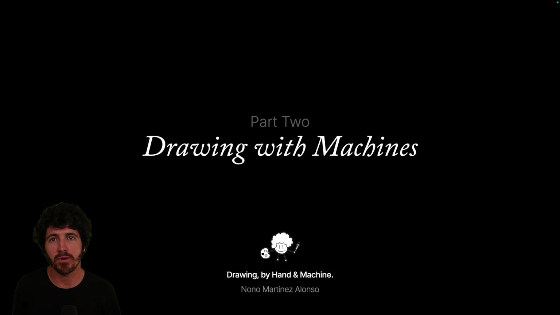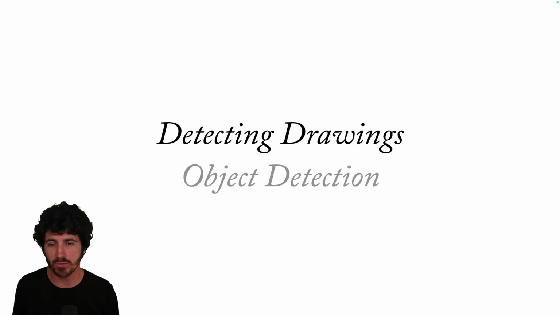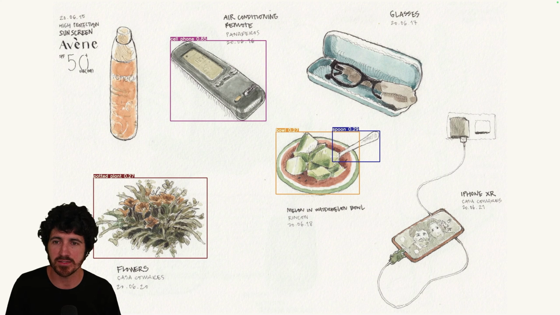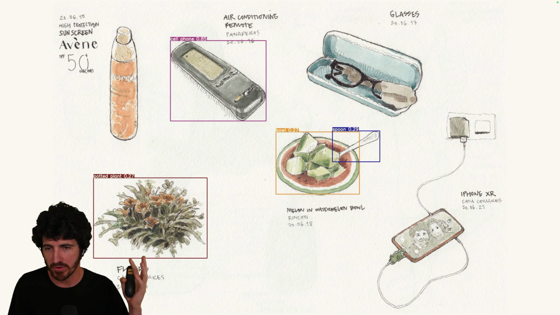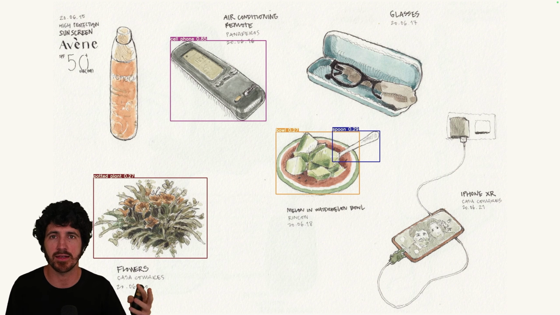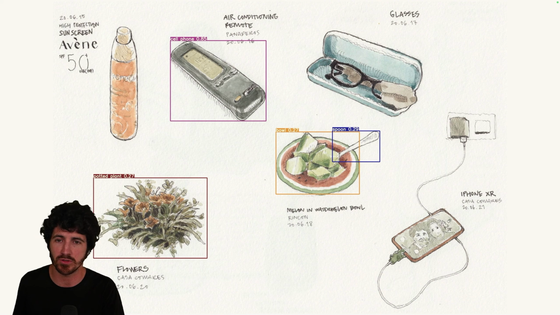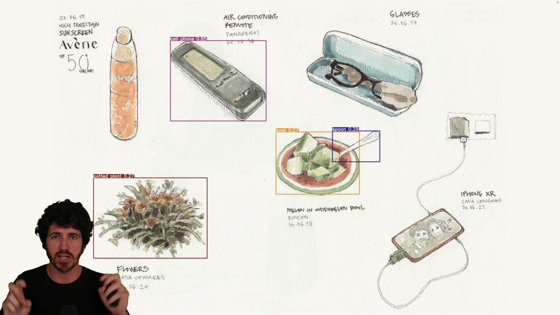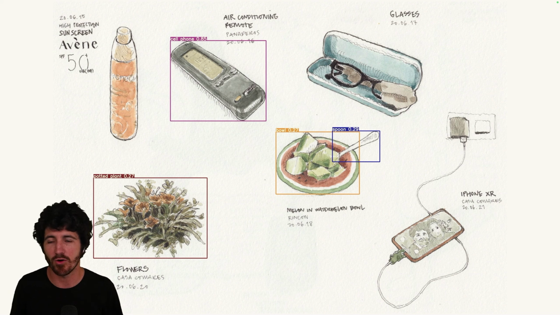There is one part that machines were already good at from before, and machine learning is making it even better: object detection. For instance, this is YOLO. I don't even know what version. I think they're up to YOLO 8 or 9 now, but these are object recognition machine learning models, off the shelf, pre-trained ones. Because these are sort of realistic drawings, it thinks that the remote is a cell phone, that the ball is a ball, the spoon is a spoon, or that the potted plant is a potted plant, right? Pretty cool and scary, because machine learning is starting to recognize objects and things even when we draw them.